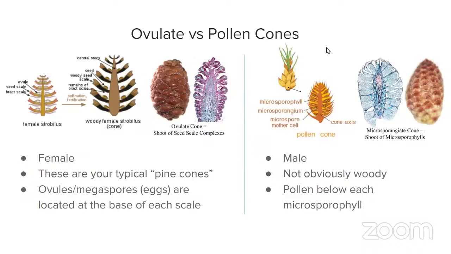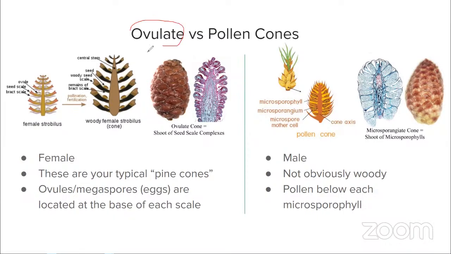Okay. All right. So these male and female structures, if we're looking at our conifers, we have typical pine cones and pine pollen here as our example to begin with. We're going to refer to our typical woody pine cones as ovulate cones. They're ovulate cones because they have little ovules at the base of their scales. That ovule is going to get fertilized and form our seed. So this is where we see that developing plant embryo in this ovulate cone. These structures are all female.